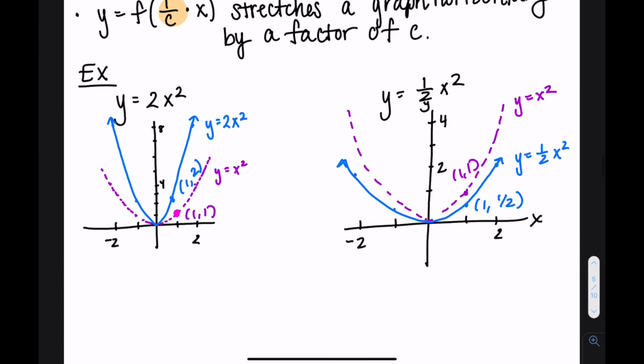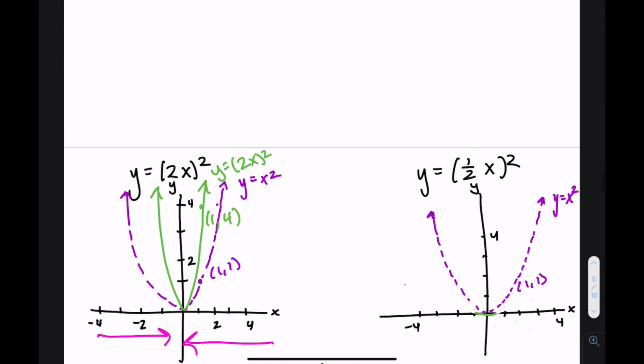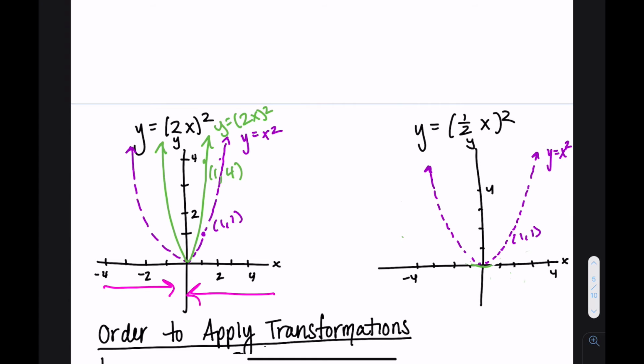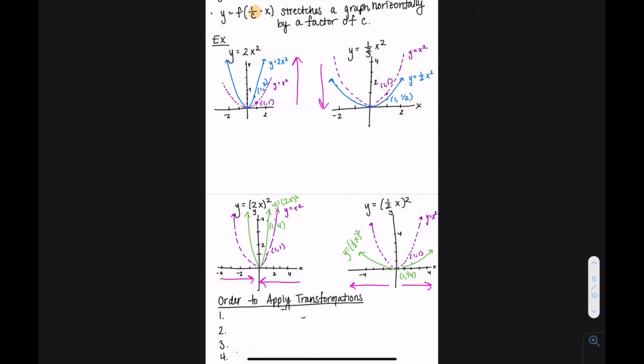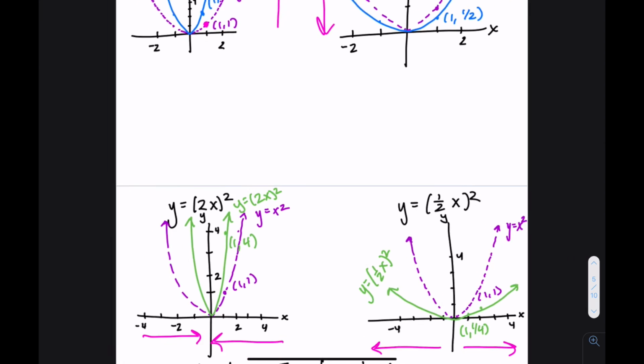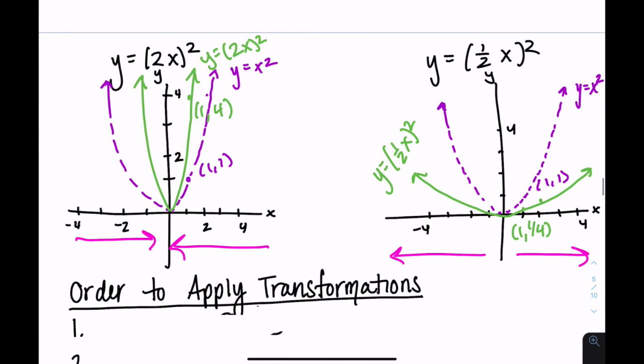So here, we've gone ahead and stretched it up. Now we've pushed it down. And here, we've pushed it inside. If you have (1/2 x) to the second power, when you input x equals 1, it's a half squared or 1/4. So you've gone ahead and you've stretched it in the x direction. So it's like we've taken this graph and pushed it out. But see, these graphs honestly look very similar to each other, which is why there's not a super significant difference between them. Okay? So spend more of your time focusing on those first couple techniques.